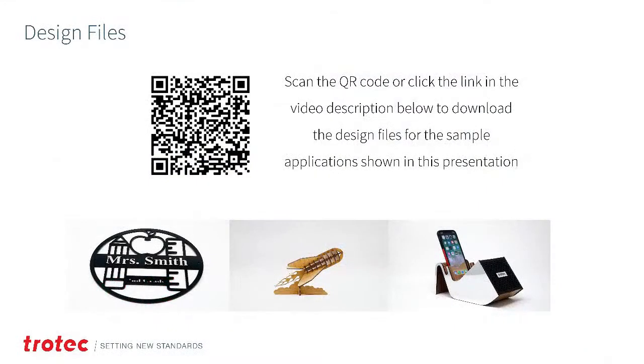A few more resources here. Here's the design files that we covered today in the course. I didn't do the very first one because it was designed directly in Ruby and there's no actual file, but that was a simple name tag. But the name, the wall sign, the little rocket, and the phone amplifier files, project instructions are all available for you to download. I typically offer the file formats in both PDF, AI, and CDR or CorelDRAW formats. And so multiple formats so that you can download these files and have access to them should you want to cut them out yourself or modify them.